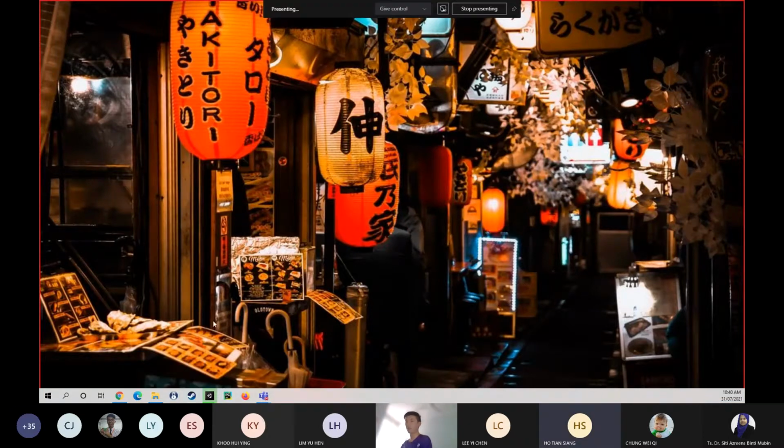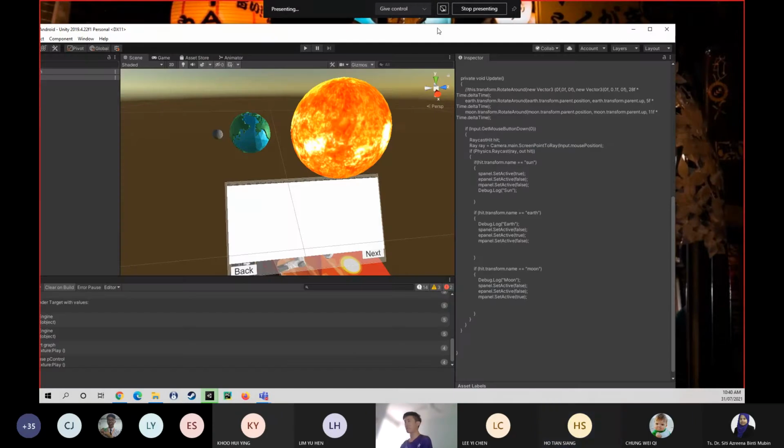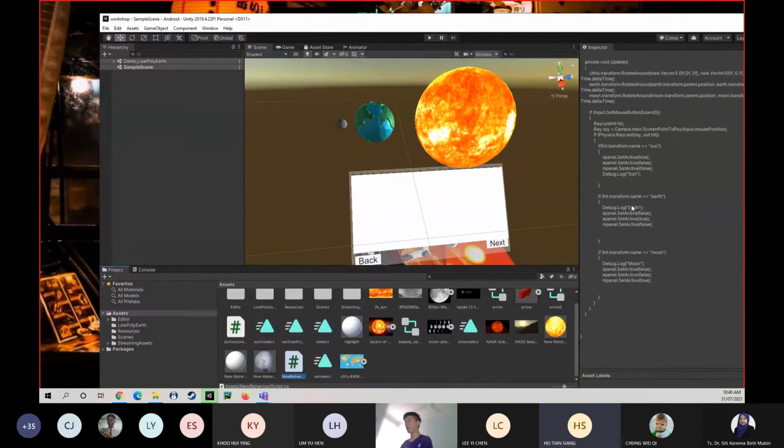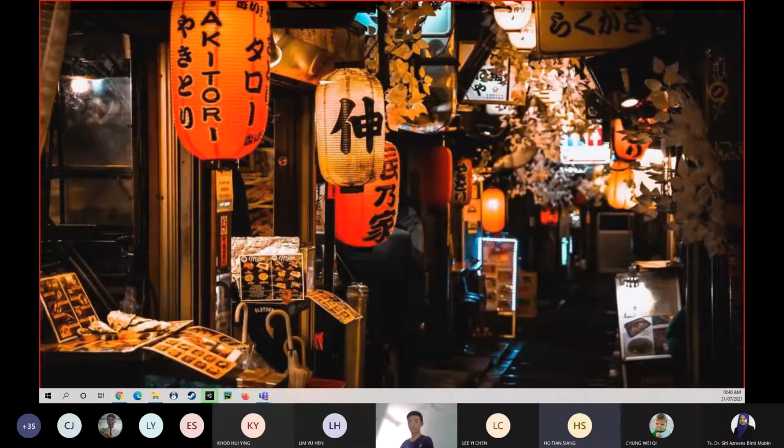So after all of you have opened Unity, you see something like this. By default it's always blank, so you won't have anything here, and here is also blank. Since I'm still opening my Unity, I think we just wait a few minutes.